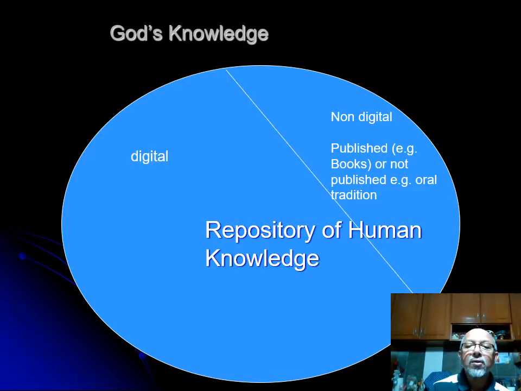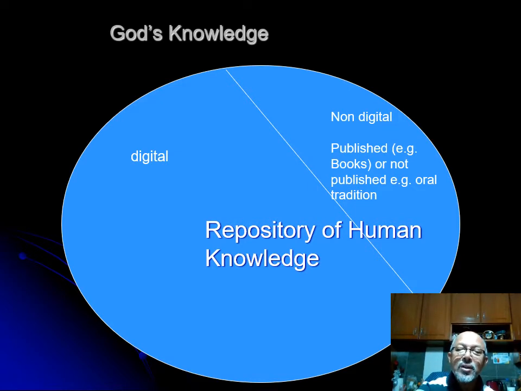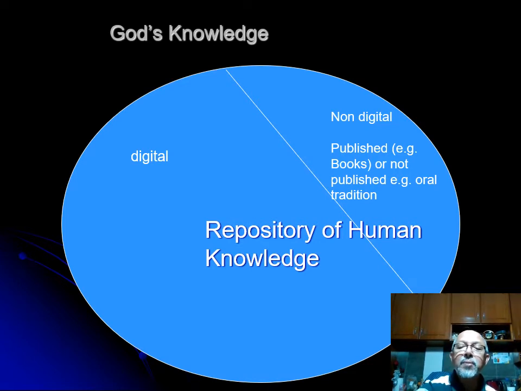We can see there is a non-digital part, and of course there is the digital part. Now even the digital part is encroaching into the non-digital area, because many non-digital forms of publications are now being digitalized. We can now read manuscripts from museums and so on — these are all being digitalized. The realm of non-digital knowledge is slowly decreasing, but it will still be there, because tacit knowledge, oral tradition, and knowledge through experience will remain. Most published works are already in digital format.